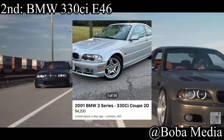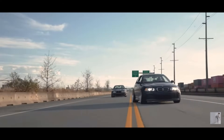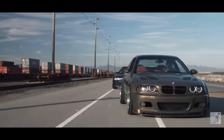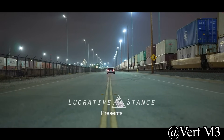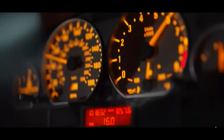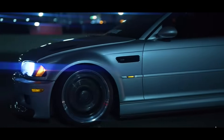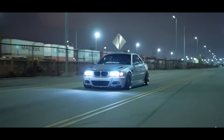Second place also suffers from that problem a little bit — it's the BMW 330CI E46. Admittedly I never worked on a 330CI, but I did work on the 328I E46 — my friend Ben had one and we had to take the entire motor out because it blew. It's a really tight engine bay, not as tight as a Z32, but pretty damn tight. It comes with a three liter inline six making 225 horsepower and it is rear wheel drive. This is 100% the best E46 chassis to get unless you can afford the M3. 330CI's look and handle almost identical to an M3 E46 — the only major difference is the engine — but it's still a really good motor with plenty of mods available.